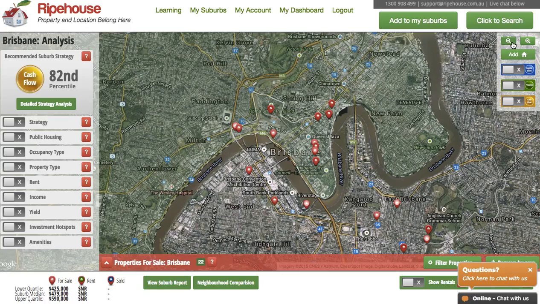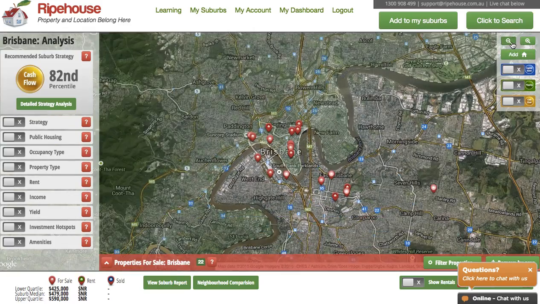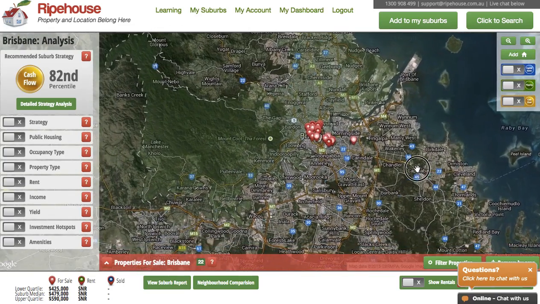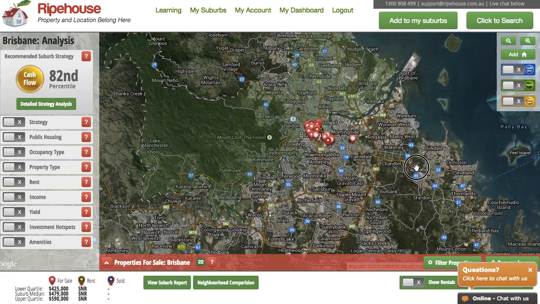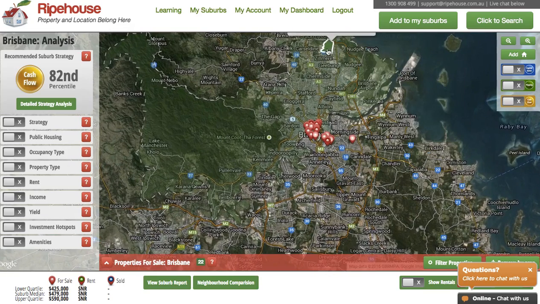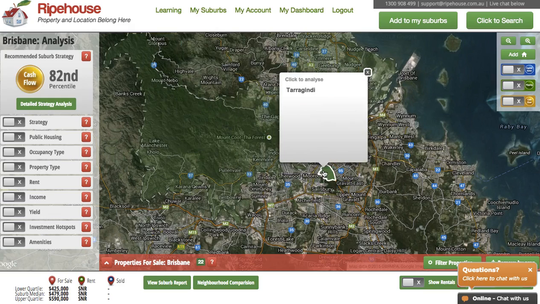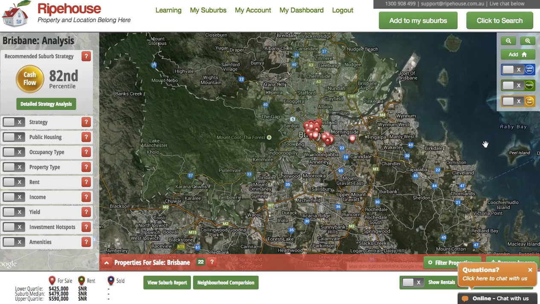Now we'll focus here on Brisbane CBD. I'm going to move the map out to contain the whole Brisbane area. Okay, so I've zoomed out a little bit. I might just center it a little bit better. Okay, so we're going right up here to the Moreton Bay area. We're going right out here towards Ipswich, and we're going down towards Redland Bay. So not quite down to Gold Coast, but we're getting a lot of Brisbane in. So you can see the map at the moment has the satellite view. You can see all the green for trees, and the residential areas as grey areas. You've got all the suburb names as overlays.